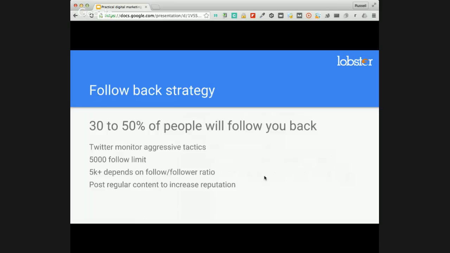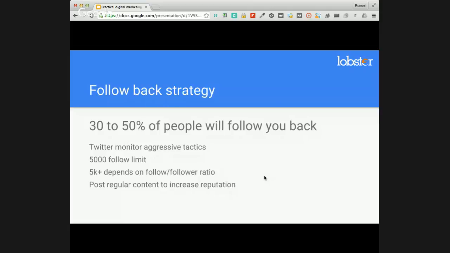Now, the problem with that is, if you follow 100 people, as I said before, and 50 of them follow you back, you are following 100 people, and you're being followed by 50 people. Now, Twitter will put a limit for new accounts of 5,000 people that you follow. So as soon as you hit that 5,000 account number, then Twitter will limit you. You won't be able to go over that 5,000 unless certain circumstances happen. So the 5,000 limit is really key here. It used to be 2,000. They extended it a couple of years ago.